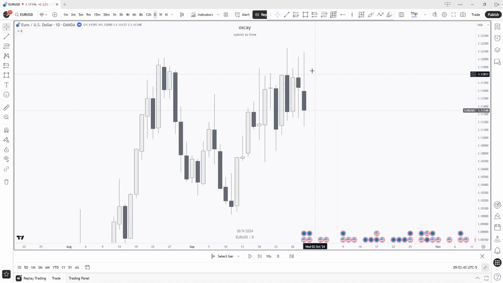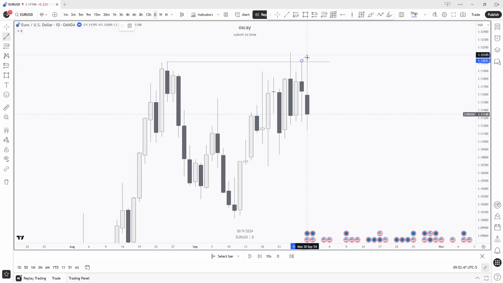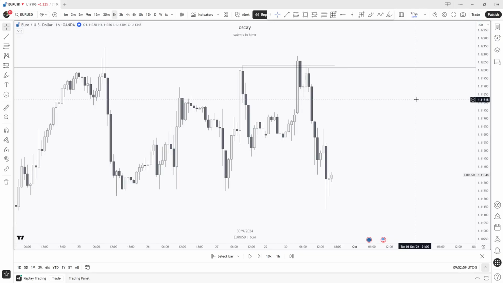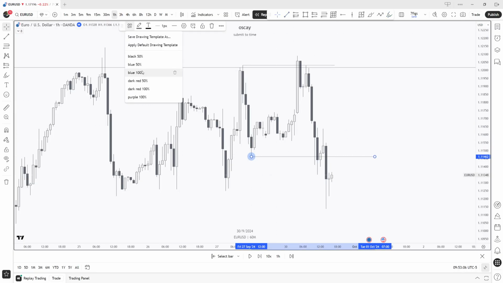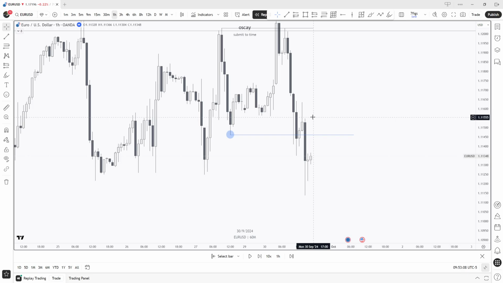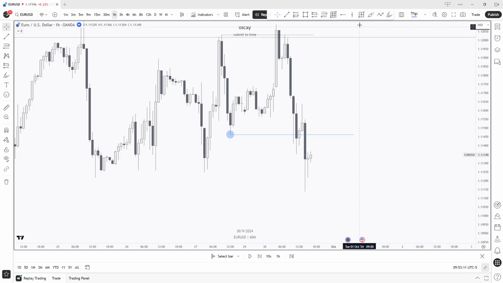Let's get it, man. In this example right here, you can see that we have taken significant liquidity at the highs and then we have taken previous day's high and closed back inside of the range. We zoom into the hourly and we can identify our breaker by looking at the last up move before the down move, which is this right here. So that becomes our breaker. And then we simply look for a retracement towards the breaker inside of our key hours with our entry validation.